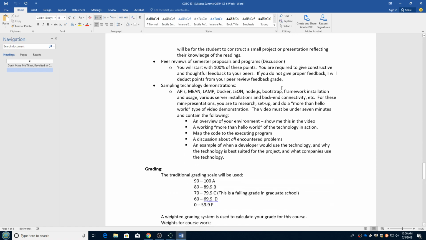All right. The last thing that we're going to do is sampling technology demonstrations. There are so many different stacks that are out there. There are so many new technologies that are coming and going. The first thing I'll say is this. All of these stacks, all of these APIs, all of these languages, the 2,000 or 3,000 plus languages that are out there are nothing more than tools to us as computer scientists.